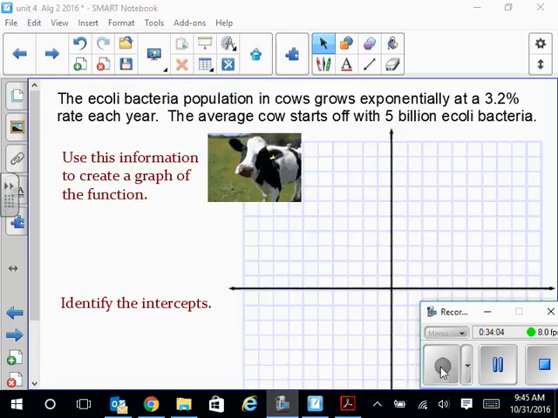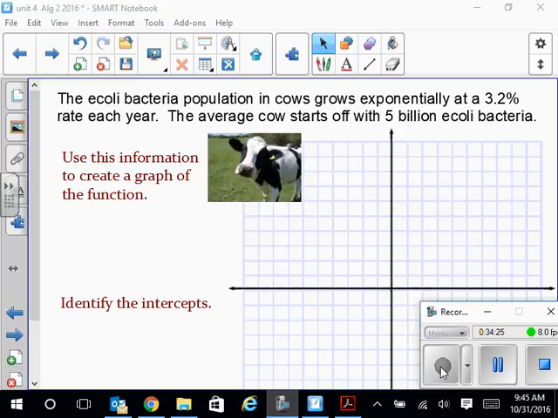The deal on this one, and again, in some of your other notes from last class, we went over which number is probably going to be the A and which number is going to be the B. The B is usually a percent. So does anyone know what B is going to be in this problem? 3.2%. I'm going to circle that and put the letter B next to it.